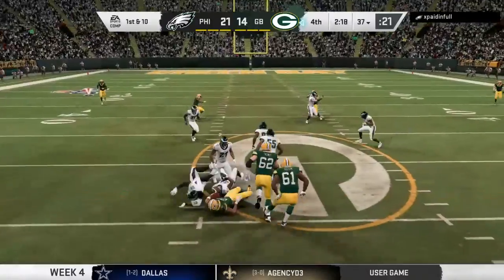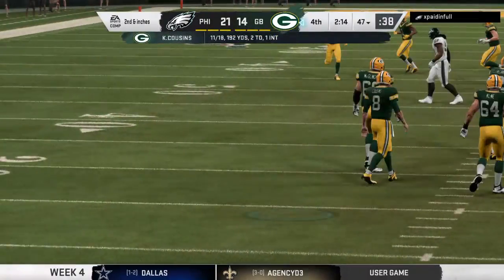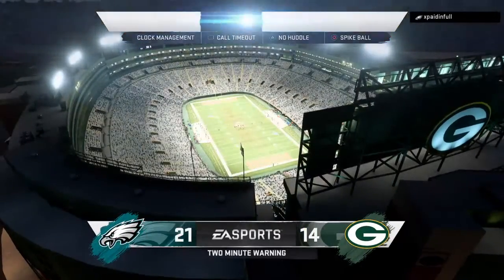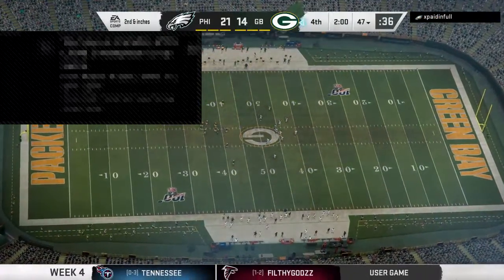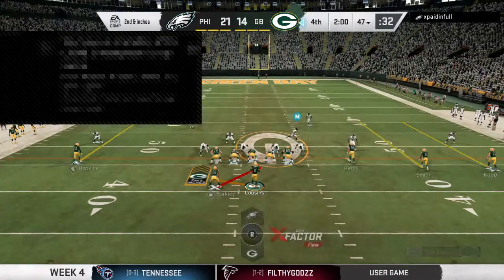Now this pass into the hands of Saquon Barkley. 10 yards on the pickup there, and it'll be 2nd down. They still need about the length of the football here, maybe a little less as they come up on 4th quarter, down to the final 2 minutes, and we've got a 1-score game. So it's Packer football here as we welcome you back.